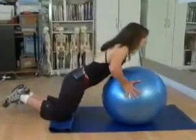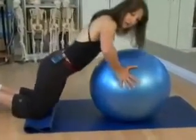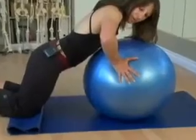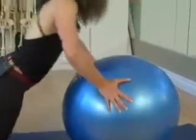When you come down, make sure that you're not going down too far. If I have a look, the elbow and the shoulder should be lined up, and then push up. Breathing out as you come up.